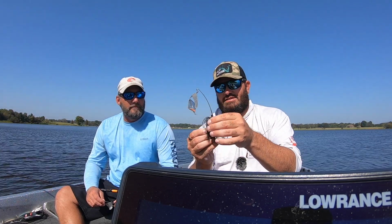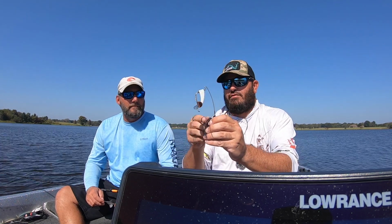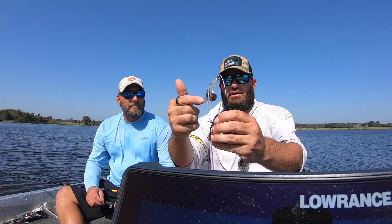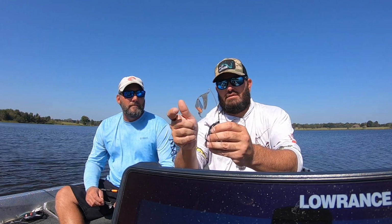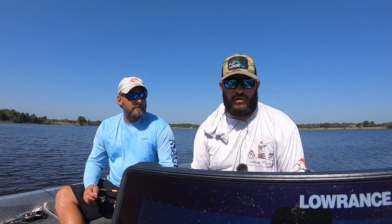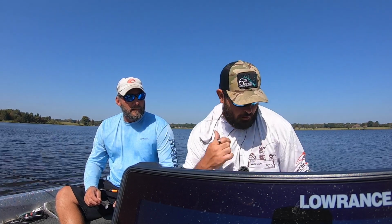This right here is the Sandtone braid buzz. It's an interesting one. You can throw it on braid around heavy cover because it's got an extra heavy gauge arm on it, but it's got what they call a clacker on it. You guys see that little deal hanging there? It's going to be kind of hard in the wind, but you can imagine that little tink, tink, tink, tink, tink. That's what it'll do when you reel it in, and that makes more noise than your traditional squeaking buzzbait. It certainly makes a different noise.